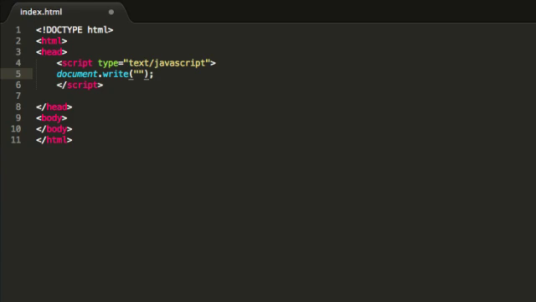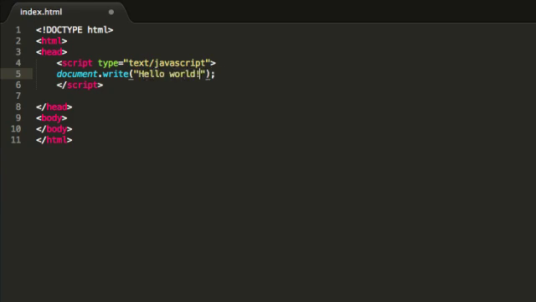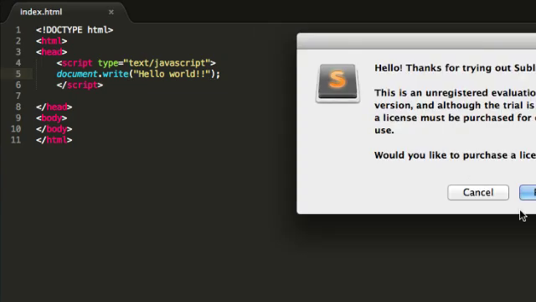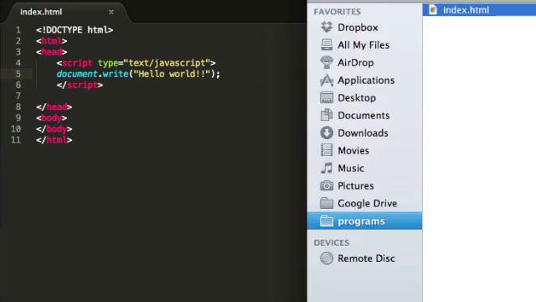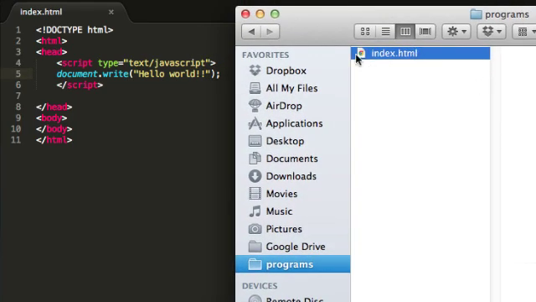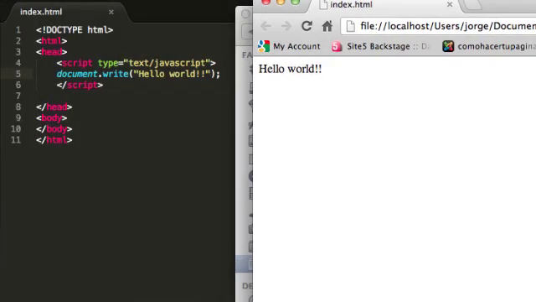And right here, let's just write a simple hello world message. This is a very simple program that is very commonly used. And once you do this, you go ahead over here, and this is my file, by the way, this same file I stored here in this directory called programs. And so you need only to open this, and here in Chrome you will see the message hello world.